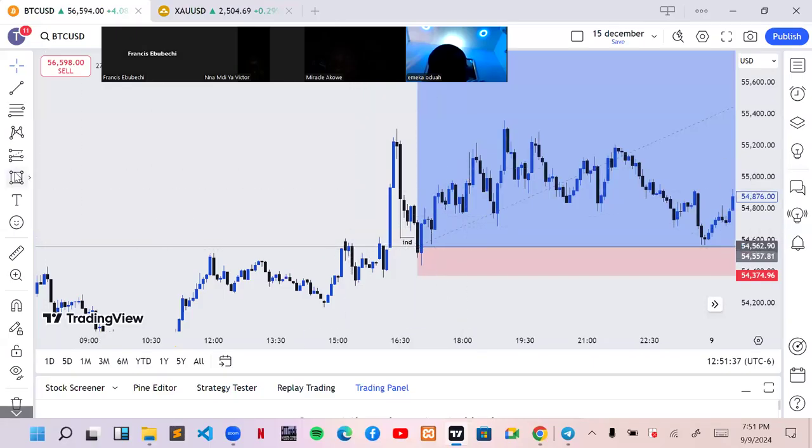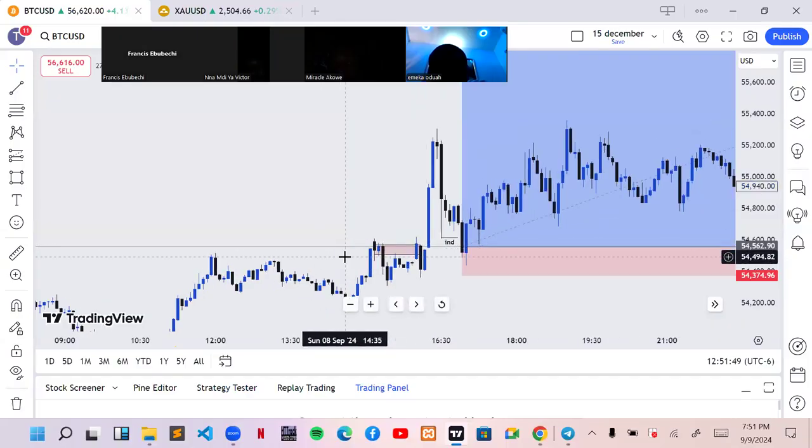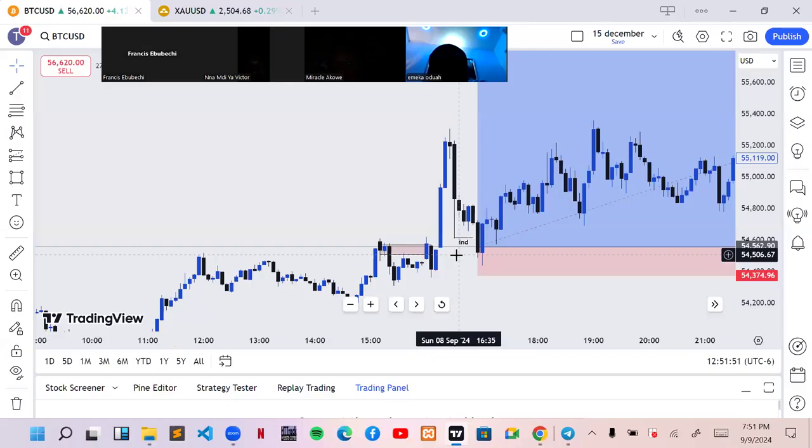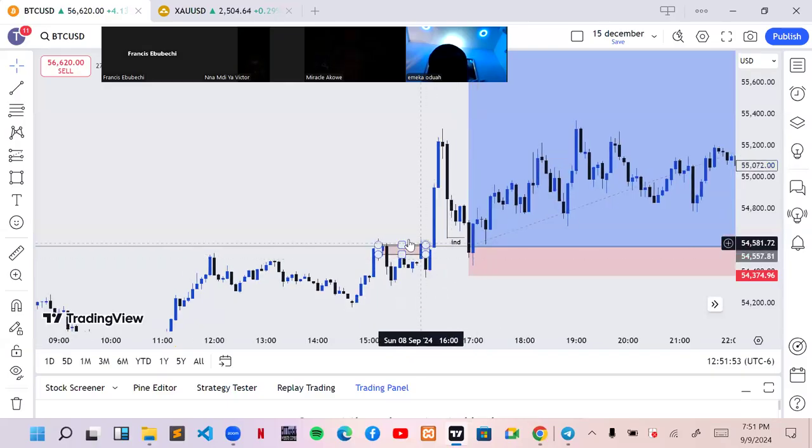Because if you pay attention here, you will see this is a breaker block. Market was supposed to react from here and start selling down. But market actually came here and broke past this zone. This zone now is a breaker block, and that was a bearish order block here. This was why I used to get my entry, this buy for this BTC buy.